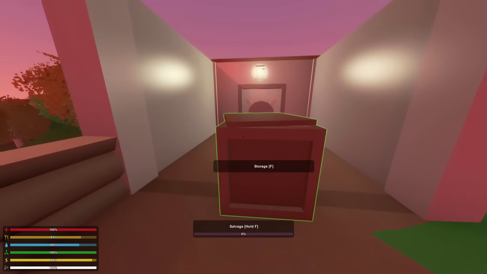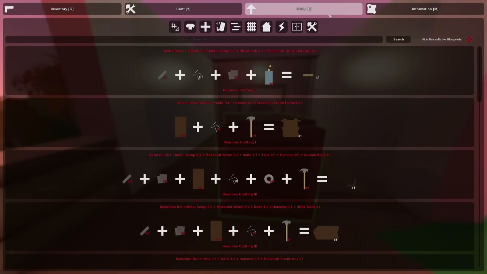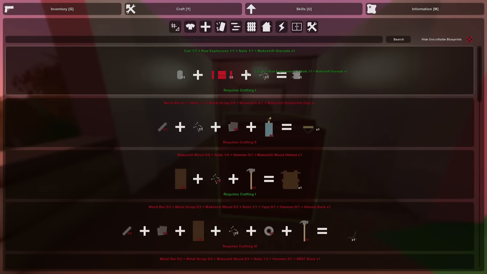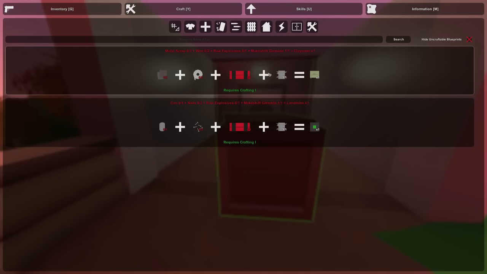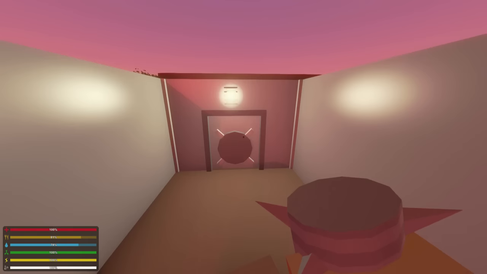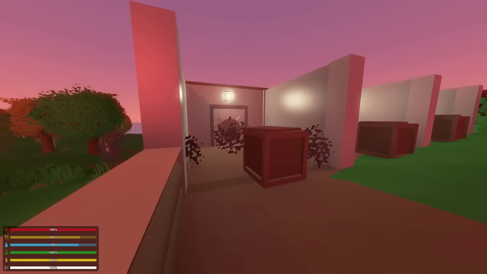To start, and the worst option, is the new makeshift grenade. This is crafted using raw explosives, nails, and a can, and you also need level 1 crafting level. Once you have those supplies, we can craft a makeshift grenade. It's just pointless to throw this at a base. It's a can with nails in it.